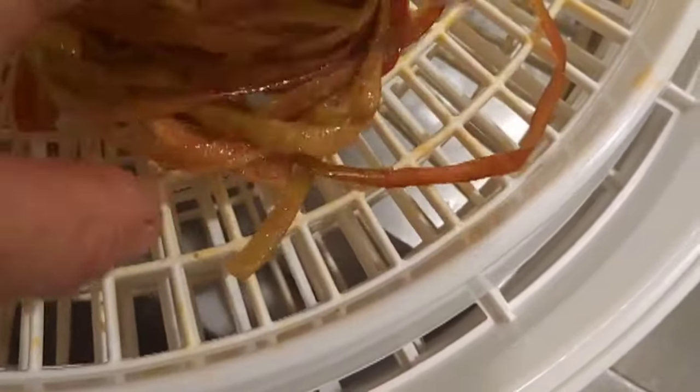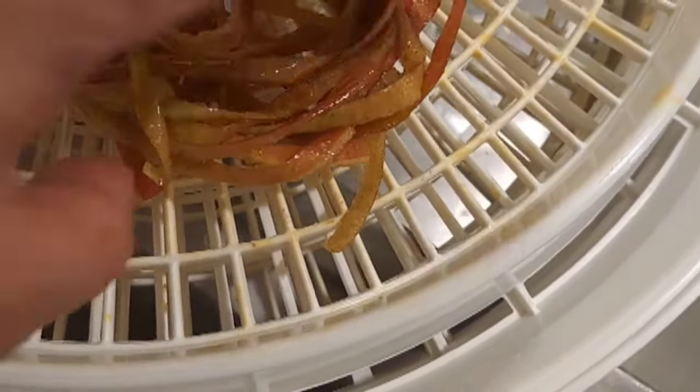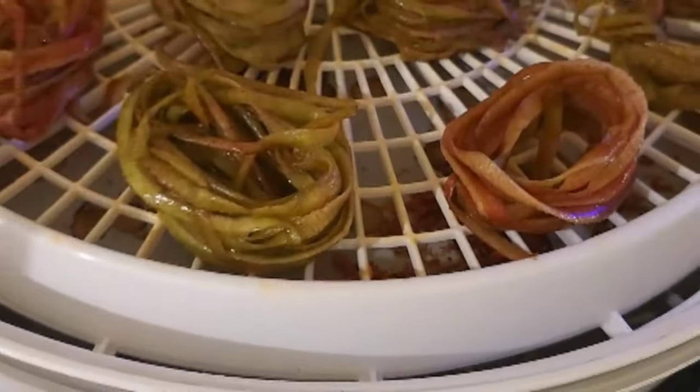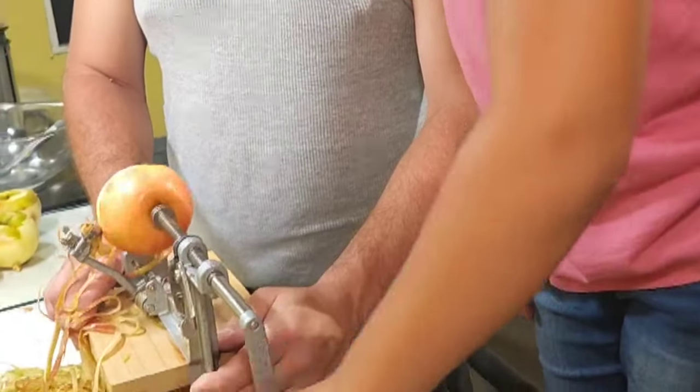And these take, because they are kind of bunched up, they do take about a day and a half to dry, because you want to make sure they're fully dry. And they make little apple string nests, and they are so delicious. My kids absolutely love these. They are a big, big treat for us.